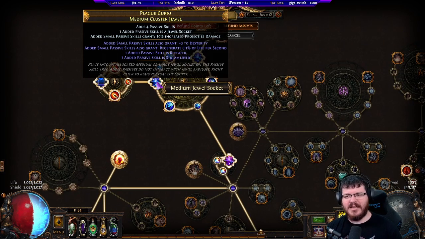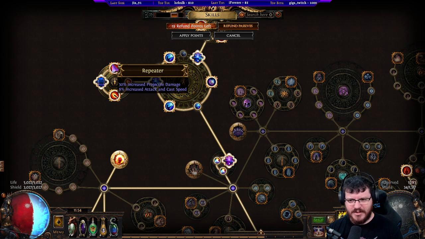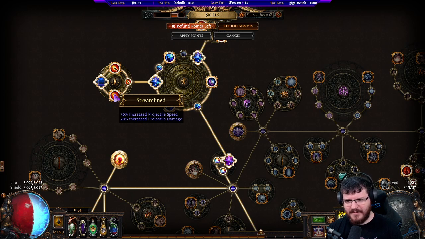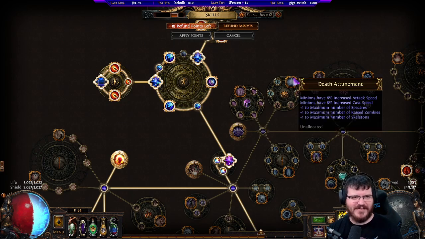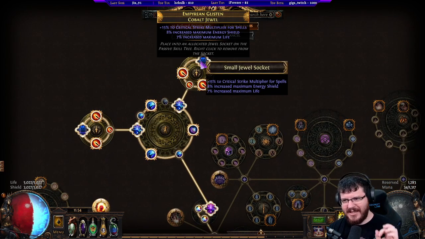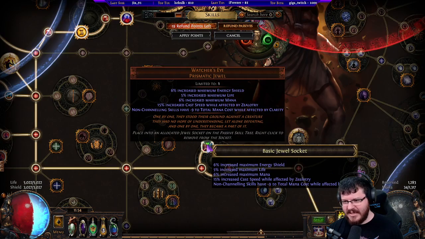Medium jewels, literally 15 chaos each. There's 400 of them online. So we're just after those two notables. This one, projectile damage and cast speed. This one, projectile damage, projectile speed. Super important: life, energy shield, crit multi. These jewels are literally 10-15 C each. No one values almost anything we're putting in this build. It's ridiculous. What Watcher's Eye are we using? Is that expensive?